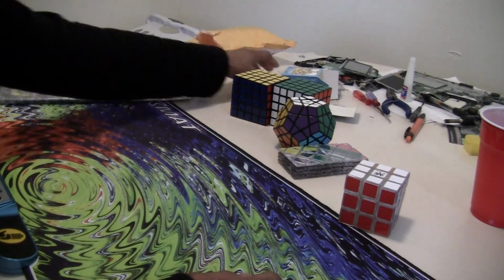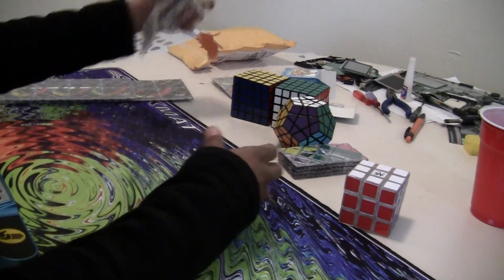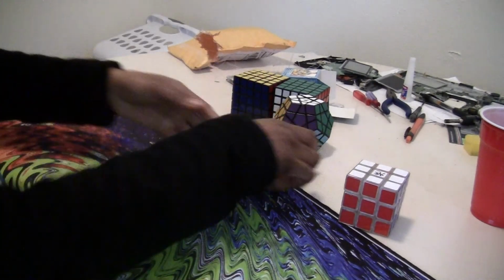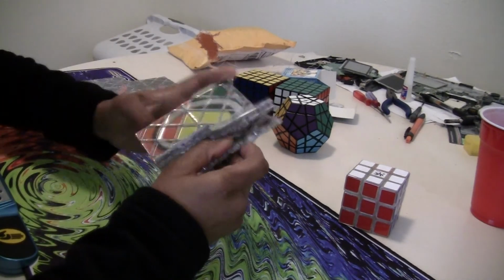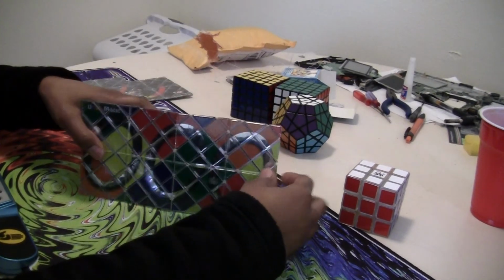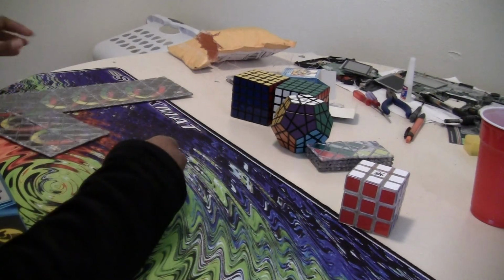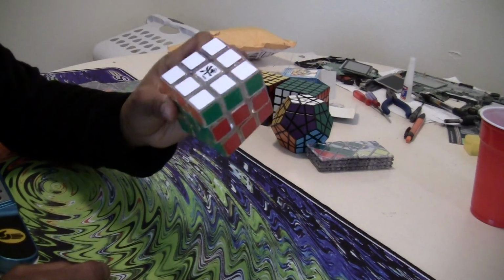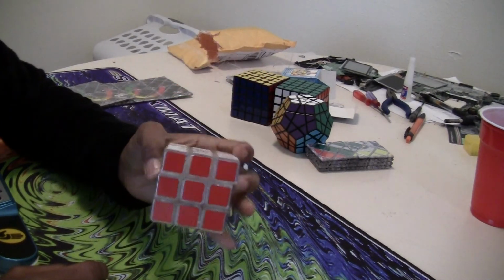I got a Master Magic because, well, I broke my ghost hand Master Magic, and I got a Magic because I don't favor my Rubik's Magic too much, and a string came out. So yeah, look out for the review of this, guys. Maybe in a week or less, who knows.